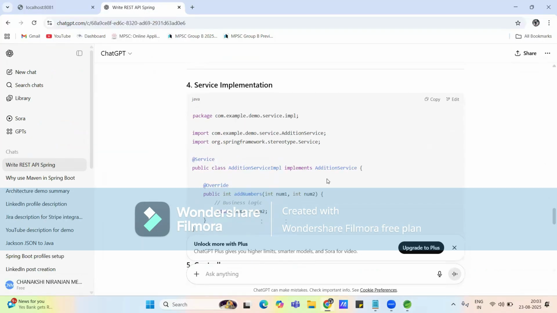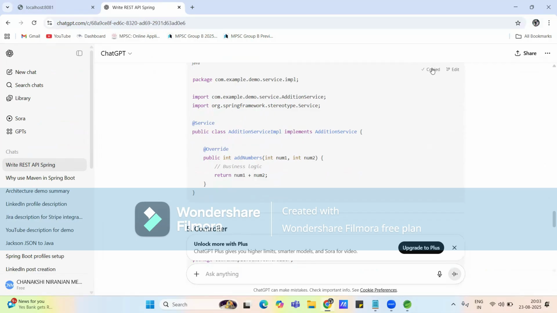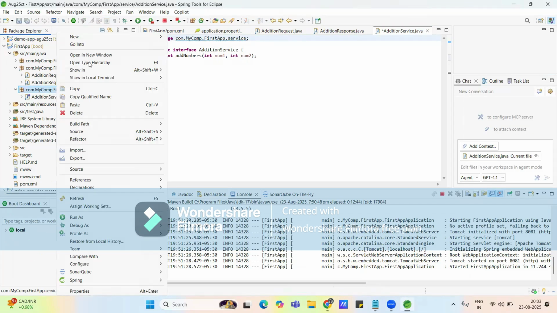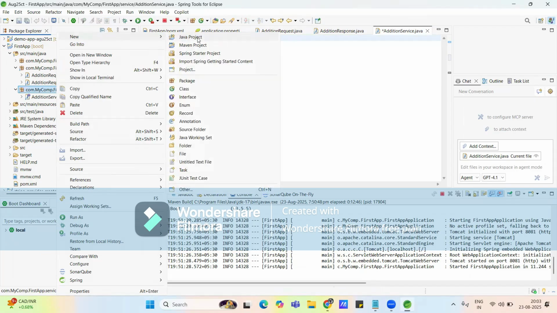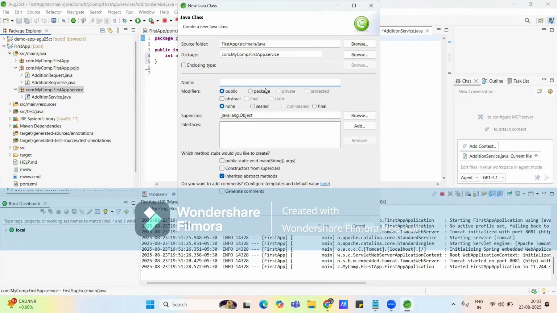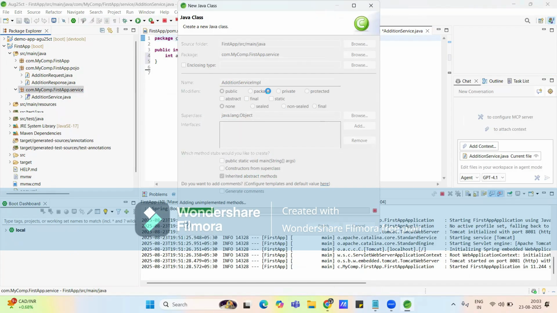Back to ChatGPT, the service implementation. Copy the addition service implementation. Right click, new class in the service package, finish.